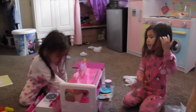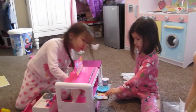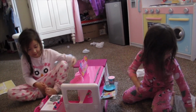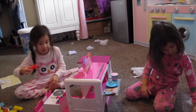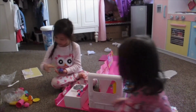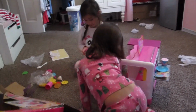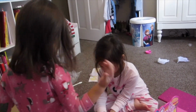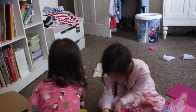You ready to sell some food to people? No. Okay. We need to finish. We don't have any food to sell yet. And I'm gonna get the cupcakes and put it in here. And where's the oven, Daddy? And here's the oven. Mm-hmm. You grab it in here.